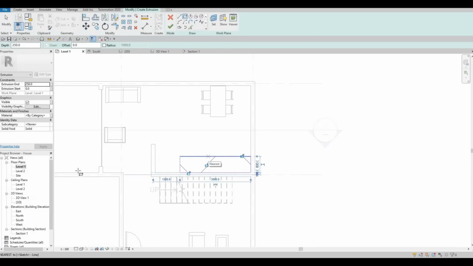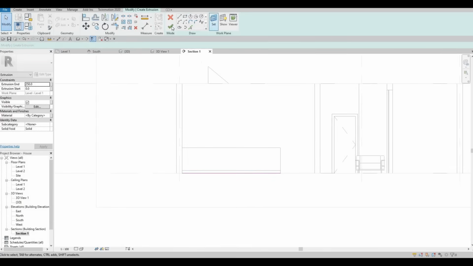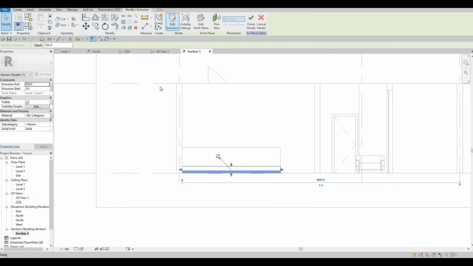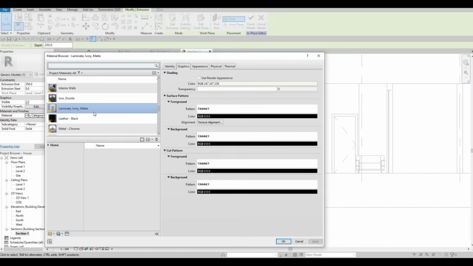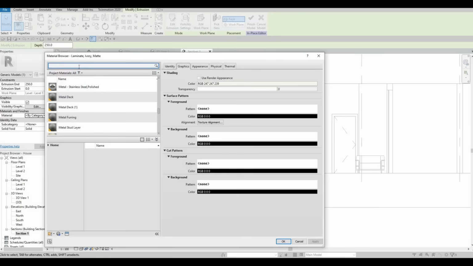That will be enough. And then we're going to go to section again, click finish here, and then once we click finish, let's set the materials first.